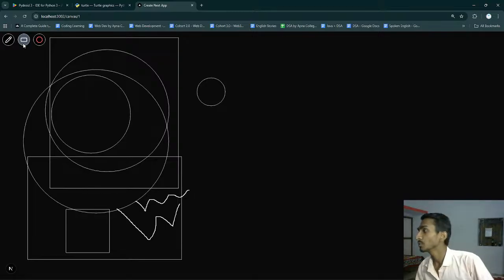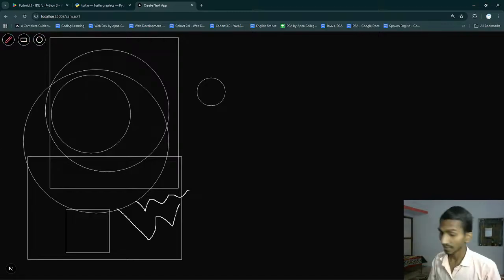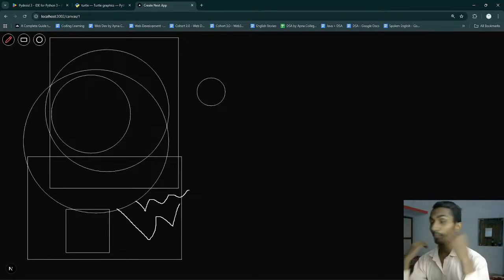I have used mouse pointers, mouse events. I will have to use pointer events for using this pad, but let me give it a try, otherwise we will make some changes. So let's select circle. I'm not able to draw. I can select the things, but I'm not able to draw. Let's make some changes and make it better.